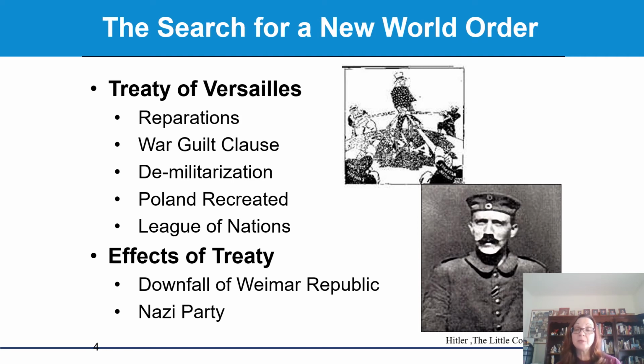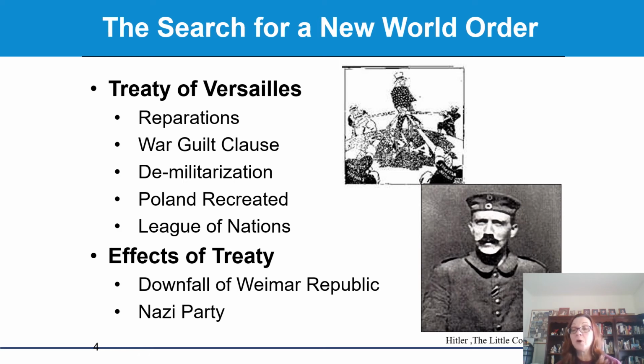The Nazi Party really started out as kind of a fringe group, but as the 1920s continued and the economic hardships in Germany continued, the Nazi Party became more and more popular, and also because Adolf Hitler emerged as the leader of the Nazi Party, and he was an eloquent speaker. He just was very dynamic, and he gained a lot of support for the movement, and he told the people what they wanted to hear.